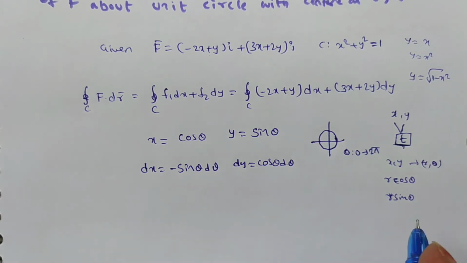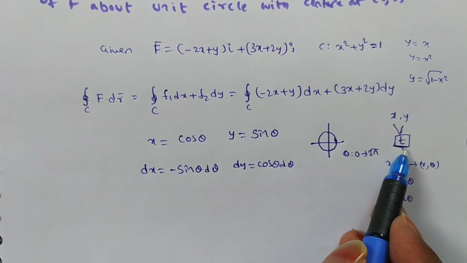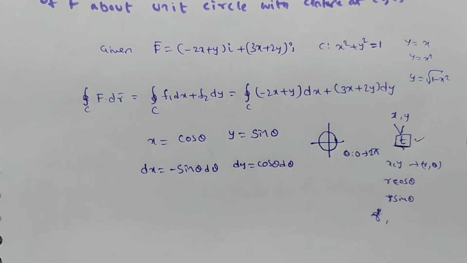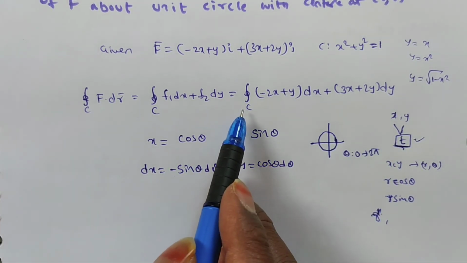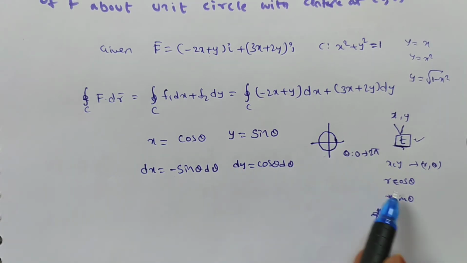Okay? In the polar form you require r limits and theta limits, but in this case which limits are required? Only t limits. Here in this case we require only theta limits, because we are doing only a line integral. If we are doing a double integral, in that case we have to go for polar form.